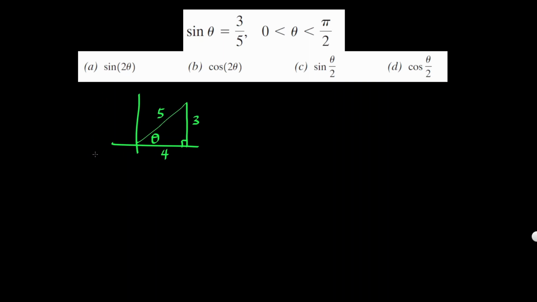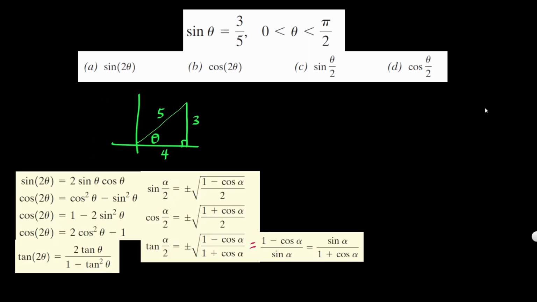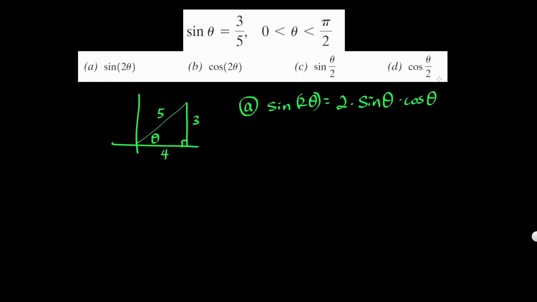The sine double angle formula, if you look here, is 2 times sine theta times cosine theta. So let me write that over here. We're doing part A right now, so we have sine 2 theta. This should be the easiest step here, the double angle for sine. It's just going to be 2 times sine theta times cosine theta. Then all we need to figure out is what sine theta and cosine theta are.